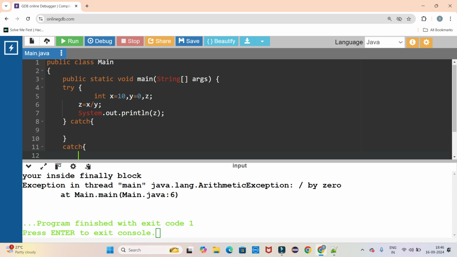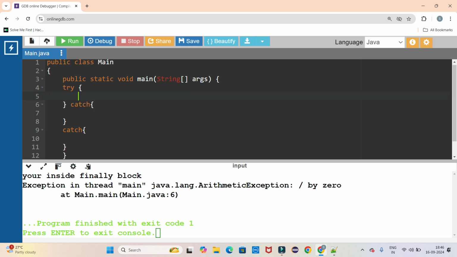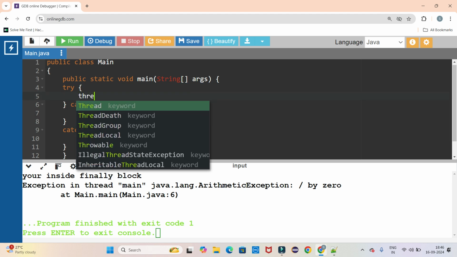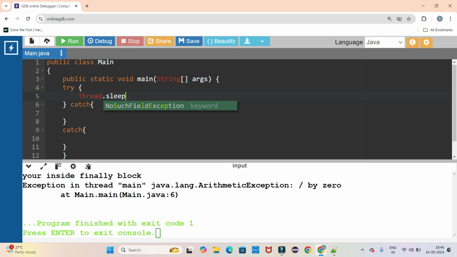So let me run a program for you. In this there is something called Thread.sleep. Now I'm going to introduce Thread.sleep, I'll give 2000.